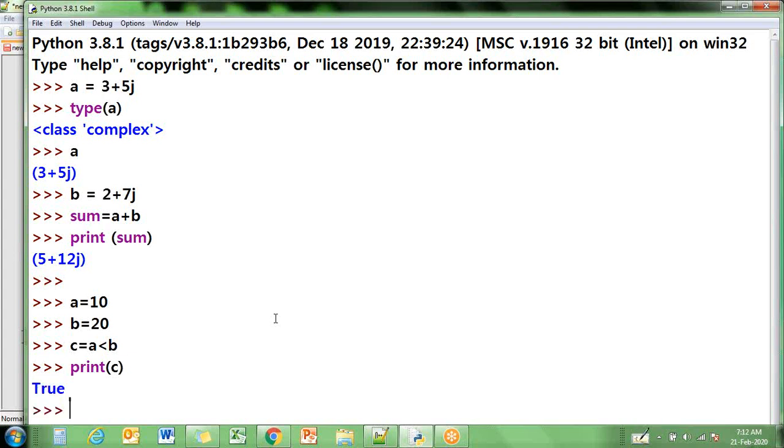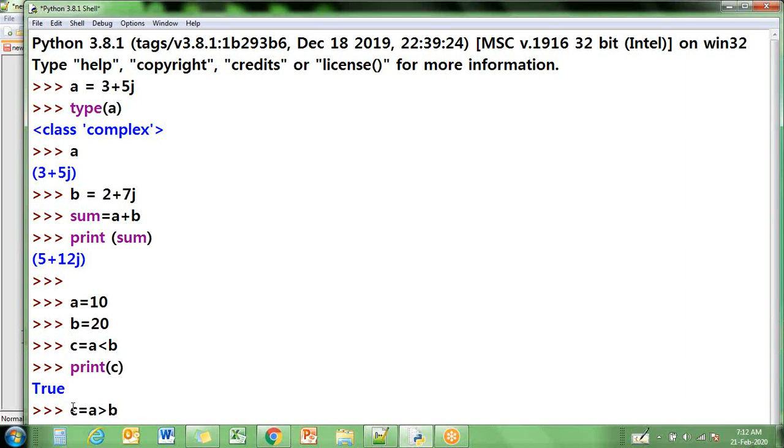So see what will happen, it will not do any addition or 10 plus 20 or 10 less than 20. What value will go here? c will refer to the true object. Okay, it is not any number, so the variable holds only true or false. That's why it is called Boolean data type.